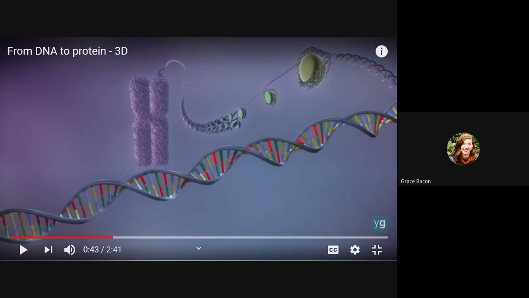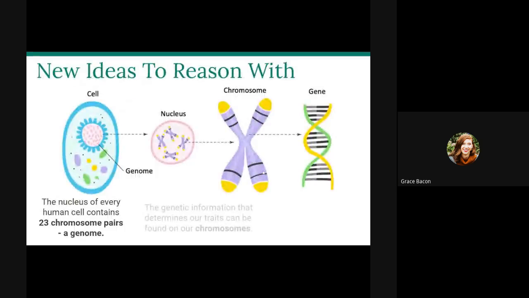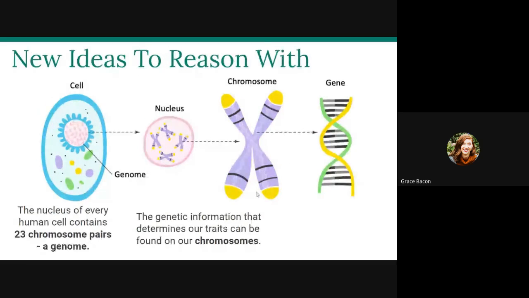Okay, we're going to come back to this video again, but let's summarize what we just looked at. So we are starting with the cell and we're zooming all the way into a gene. So we start with the cell, and remember from when we looked at our mitosis lab, we saw those darker blue circles and we said those were the nuclei, which is the plural of nucleus. Those are all the nuclei of the cells, and that's where all the genetic information is contained.